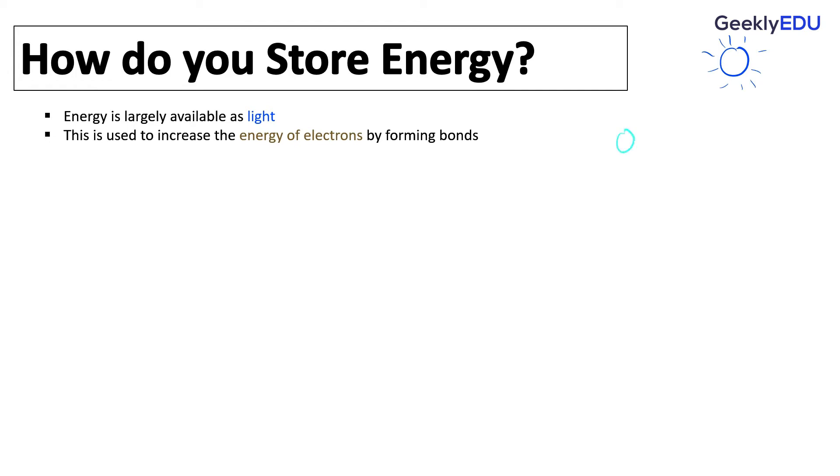You use it to energize electrons and form bonds. What does that mean? Now, imagine two of your classmates who do not want to sit together. What does your teacher do? Your teacher says, if you sit together, you can get a chocolate. What is this chocolate in our terms? It is energy. So energy can bring atoms together and keep them together in a chemical bond that we now call molecules.